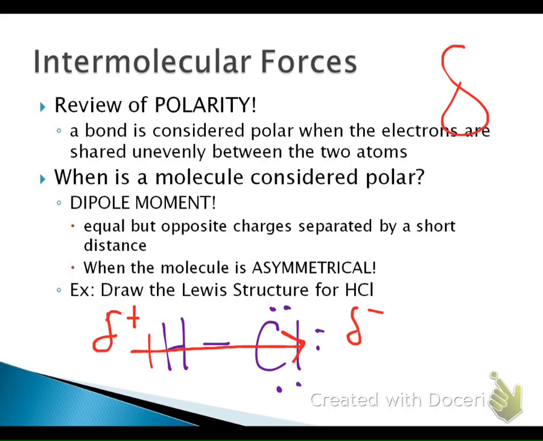So in this molecule, since there's only 1 bond, this also becomes our overall polarity arrow, which is called a dipole moment. Okay, so this is our overall dipole moment right here. We're going to look at molecules that have more than 1 bond, which may have more than 1 polarity arrow like this, and we'll see how to determine the dipole moment for those molecules. But for right now, since we only have 1 bond, this is our dipole moment, which means this molecule is polar. And it's asymmetrical, so you also know it's polar that way. Yes? No?